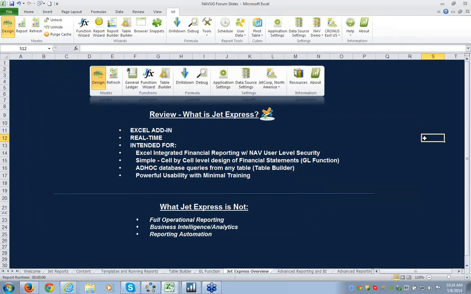It's intended for Excel integrated financial reporting with NAV user level security, simple cell-by-cell level design of financial statements utilizing the GL function, ad hoc database queries from any table using the table builder, and really just powerful usability with minimal training. What JetExpress is not is full operational reporting, business intelligence and analytics, and reporting automation.